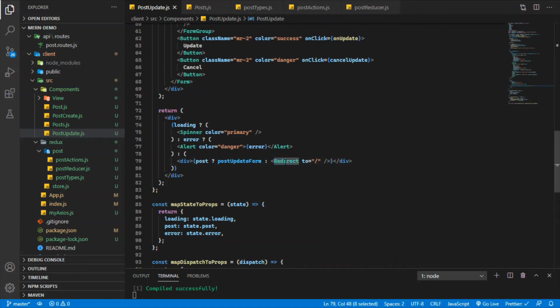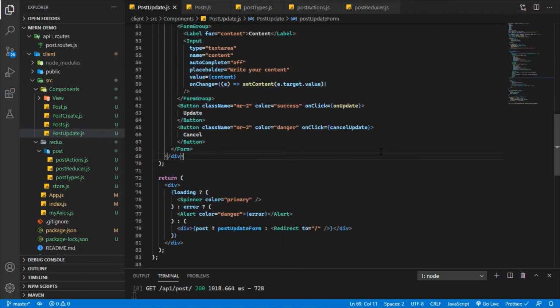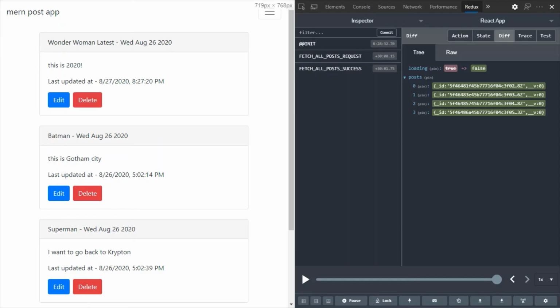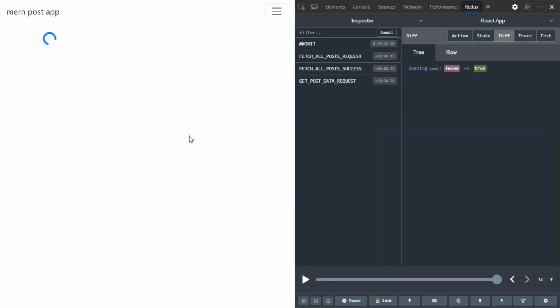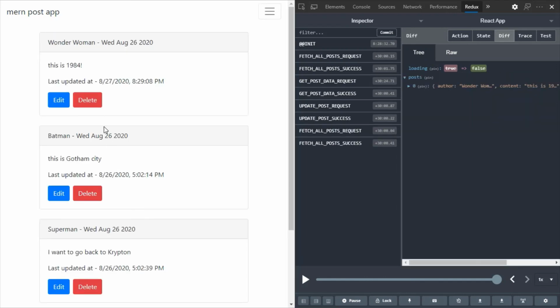I have to import it, so I have imported it, and let's check our UI again. I hope it works. So we are in our UI, and I'm again going to take this. So Wonder Woman, I'm just going to make it as the previous one, 1984. So as you can see guys, it is also working.